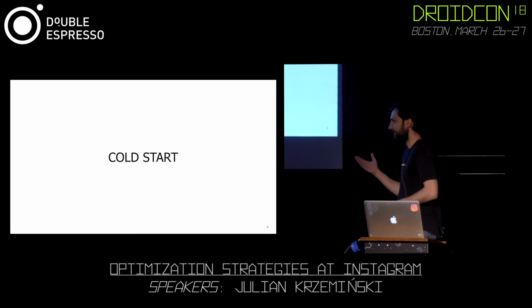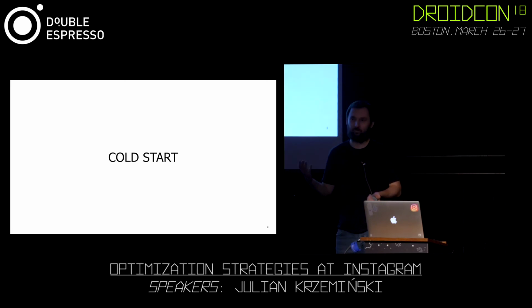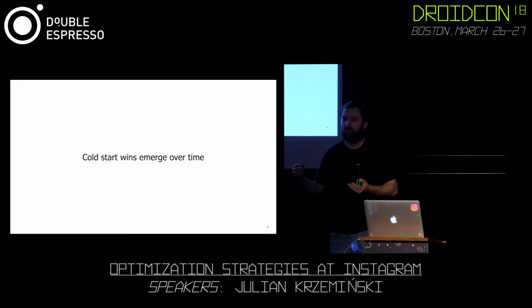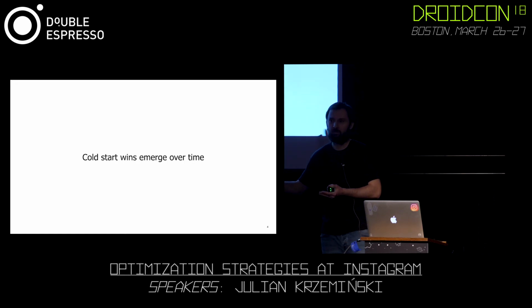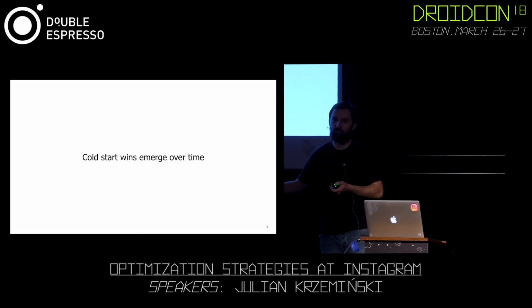Let me start with cold start. Cold start is very important. We all want our apps to start up as fast as possible. Users care about cold start because they don't want to wait. From our experiments on the cold start, we see that cold start wins emerge over time, which means that as we improve cold start and release a new version, we probably won't see engagement wins immediately. This is a process that can take weeks or months. And the reason is that as users use the app, they notice over time that it gets faster and faster and may engage with it more.